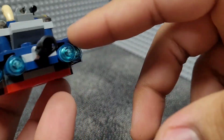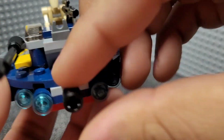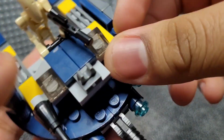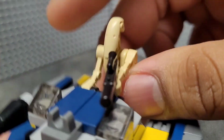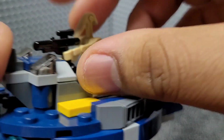And then for the front here, using some studs on the sides, you'll see a lot of these translucent blue studs representing lights. The hinging piece here for a small cannon, and then a larger cannon on the side here attached by a clip. Top here, basic build up with bricks and slopes and some little windscreen pieces. The battle droid holds on a bar, then he just stands there and you can hold his gun.